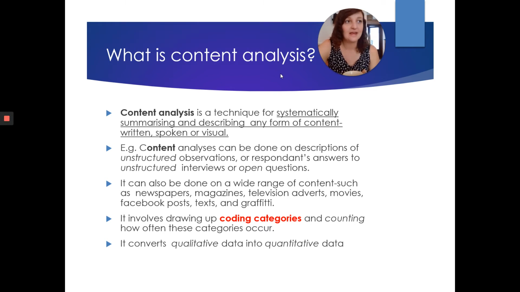So what happens is that they listen to, let's say it's an interview, they listen to the interview once, then they come up and count how many different categories occur. So if we've got somebody talking about a breakup, we would code things where they've mentioned feeling lonely, so loneliness could be a code, or bringing up the person that's involved, that could be a code. So it's converting qualitative data, so rich data, into things that we can measure and we can replicate potentially.